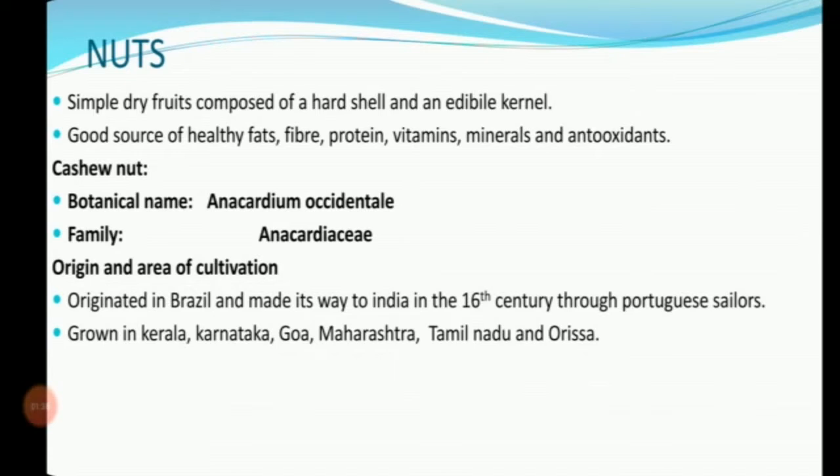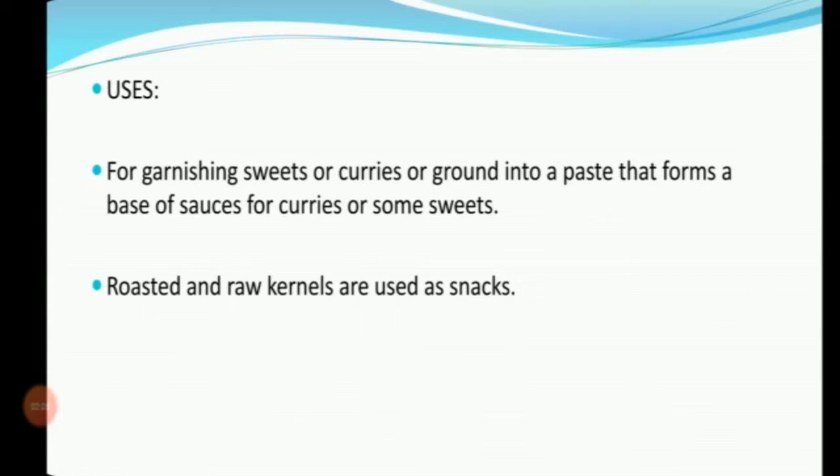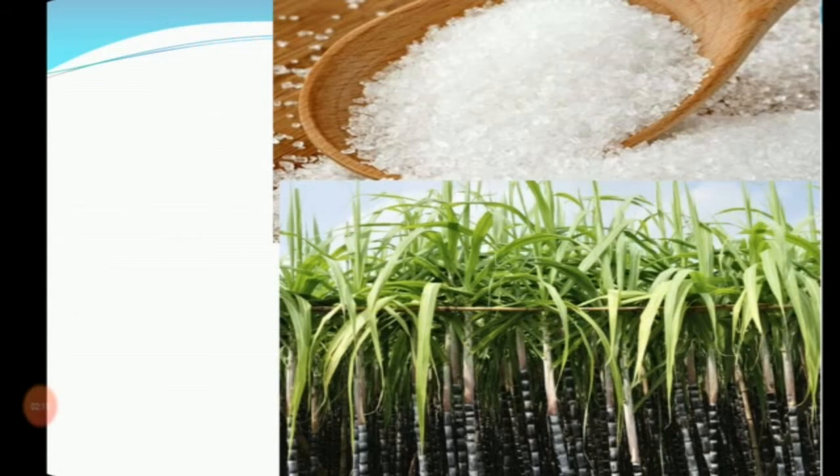These nuts are abundantly grown in India, especially in Kerala, Karnataka, Goa, Maharashtra, Tamil Nadu, and Odisha. The nuts are very much useful to us. For garnishing sweets or curries, they are ground into a paste that forms a base of sauce for curries or some sweets. Cashew nuts and some other nuts, roasted and raw kernels, are also used as snacks. Next we discuss the sugars.